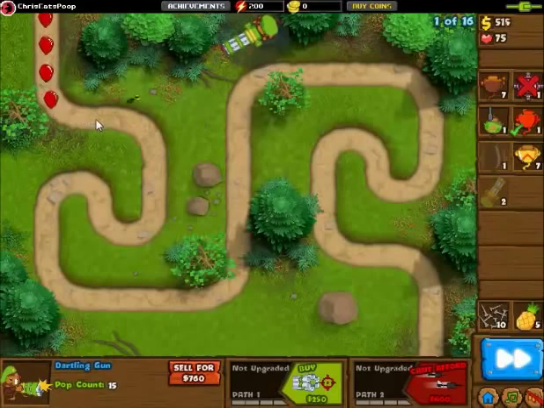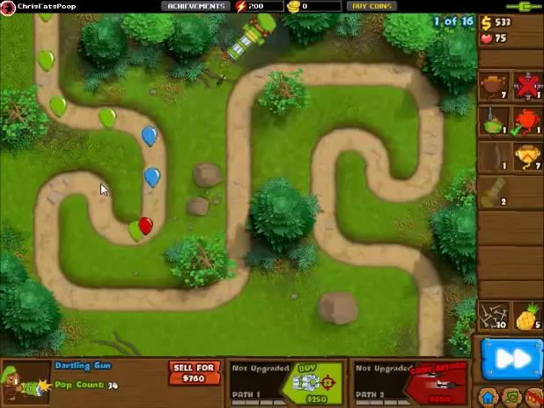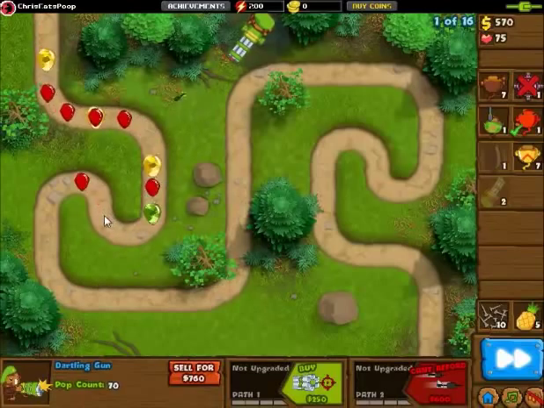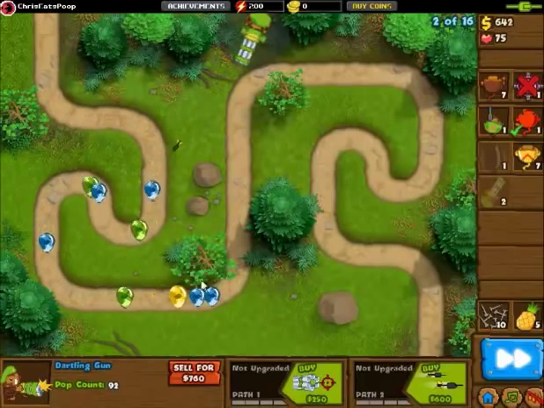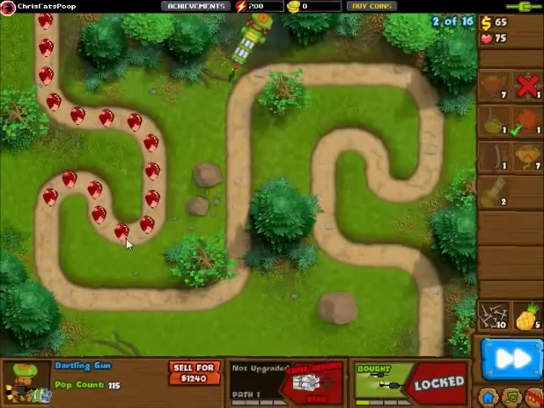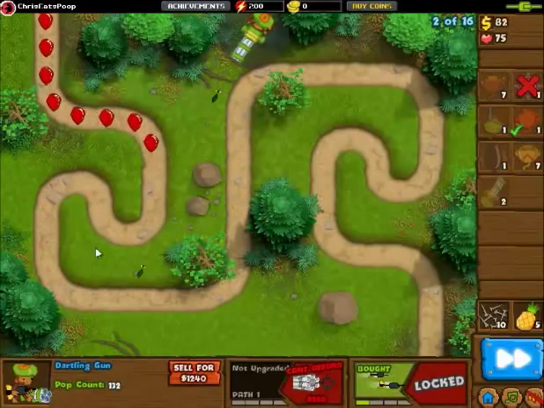Generally, as a low level, you can't afford much. Dartlings are going to be your way to go. I say Dartling a lot because really, as a low level, this is going to be your jack of all trades. You can't get anything extremely difficult sent at you. These guys are good against popping camo, a decent amount of cluster balloons, and fast balloons.